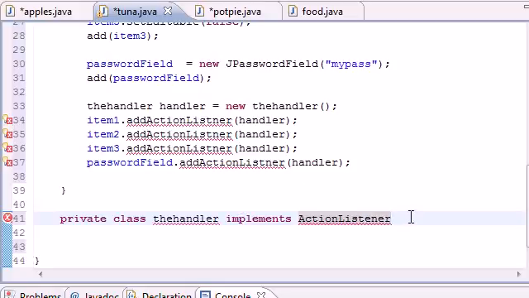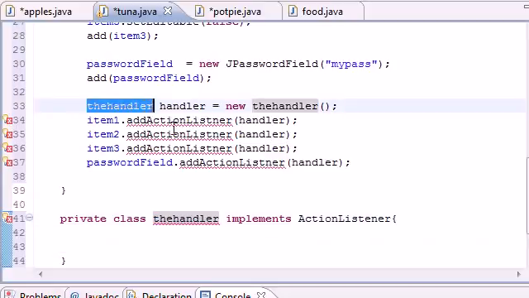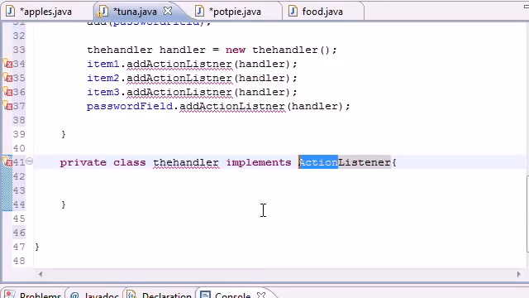Implements action listener. Now what we want to do is go ahead and build a body for this. And now what we have is our class. And why did we need to name it the handler? Because that's what the object was. And it implements action listener. And what this means is that this is going to be the class to handle the events.